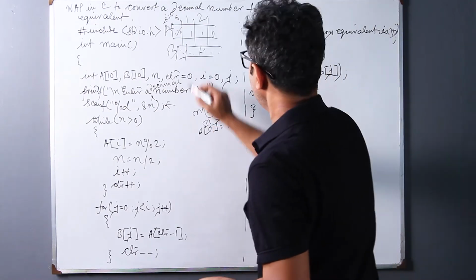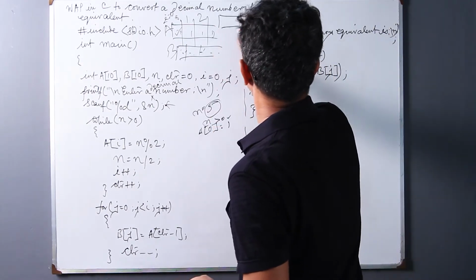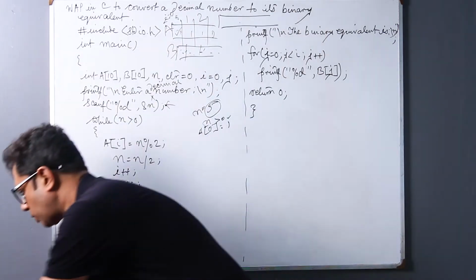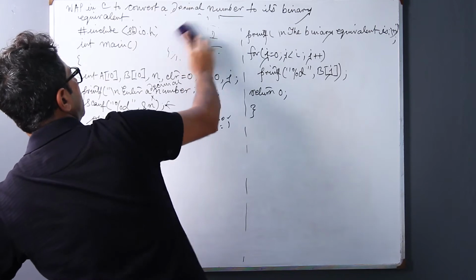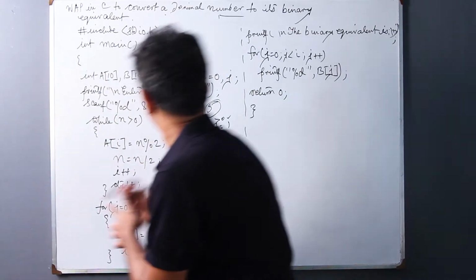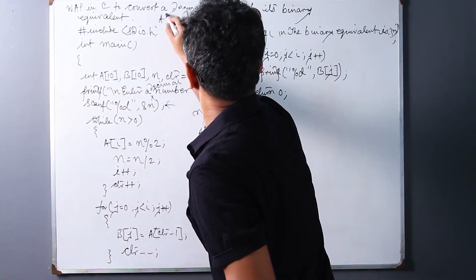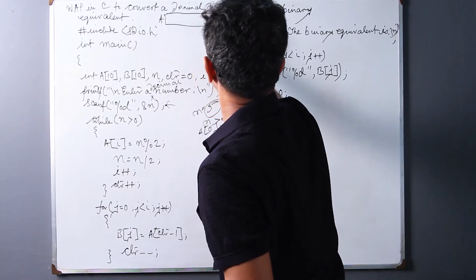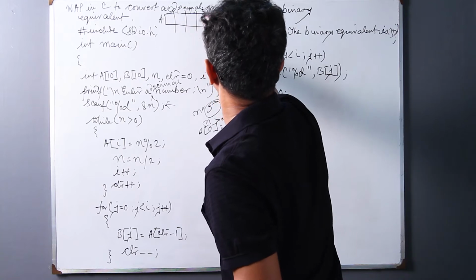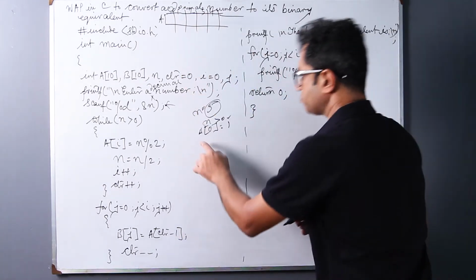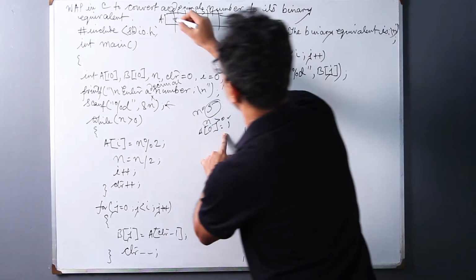So, in the A array, suppose this is the A array, I am just going to rub a bit portion in order to accommodate some space. So, excuse me for that. Suppose this A array goes like this, 1, 2, 3, 4, 5, 0, 1, 2, 3, 4. So, this A[0] will contain now 1.